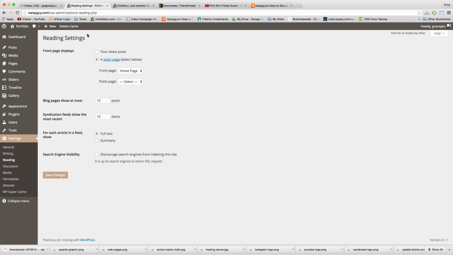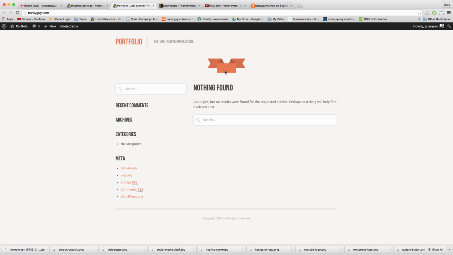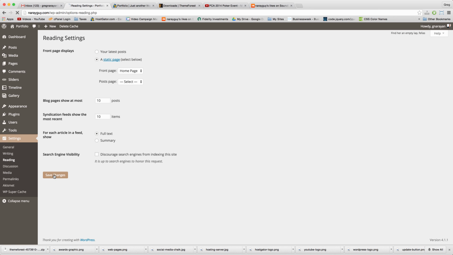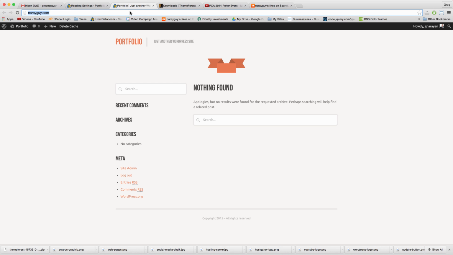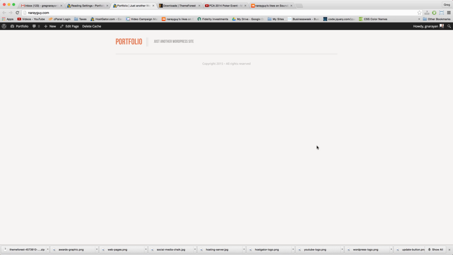Alright, so doing this will make sure that anyone who visits the domainname.com will just see this new page we made instead of your latest posts or some other weird stuff like what's in the sidebar over here. Let's save changes. And now let's refresh. And we see we have a blank page which we can start adding the right content to. So that worked pretty well. I know it's still blank, but we're going to fill it in really nicely.